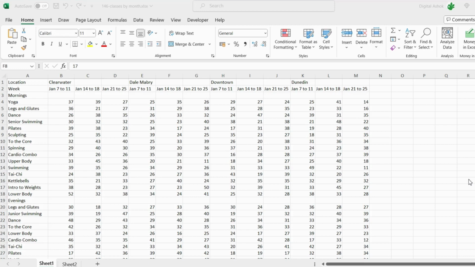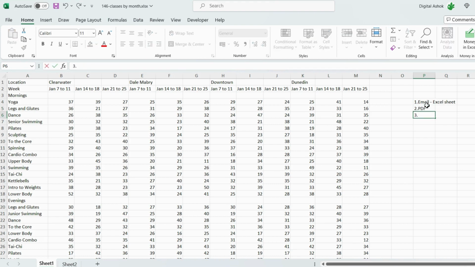So now we'll see what are the different ways available to collaborate, or how you can configure your Excel sheet to collaborate with others. The three different ways we discussed: one is directly via email or some other medium, as it is an Excel sheet. The second way is by exporting into PDF or some other formats which are not editable. Third way is by taking the printout.